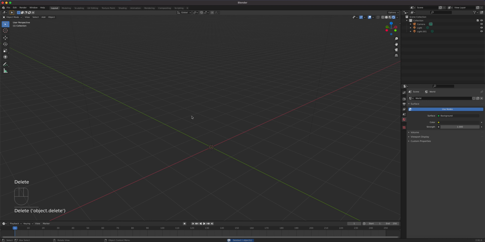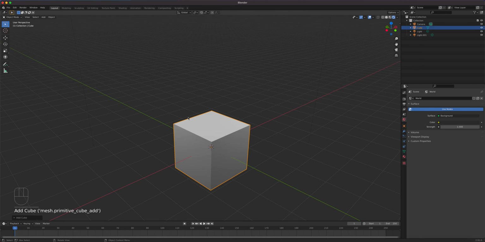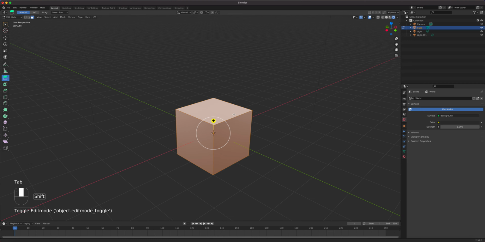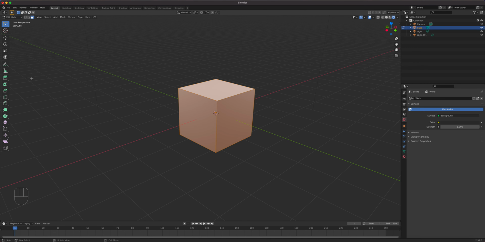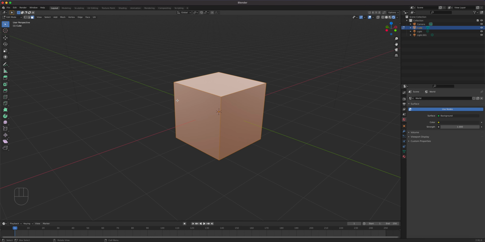Let me delete that one, get another cube. Keyboard shortcut so you don't keep on going to add mesh is Shift A, mesh, and then we're going to get another cube. Okay, I'm going to hit tab. This time, I'm going to go select tool. We're going to pick the next tool below extrude, which is inset faces, or keyboard shortcut I. All right, so let's see first how we can do that without using I, because you can.